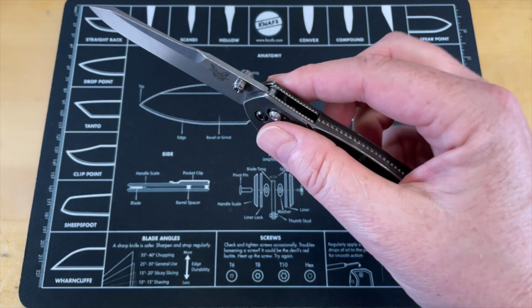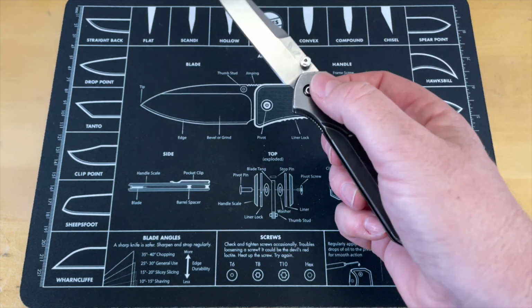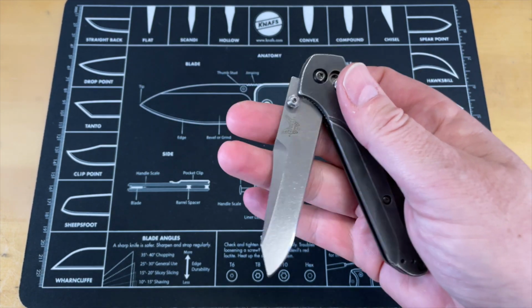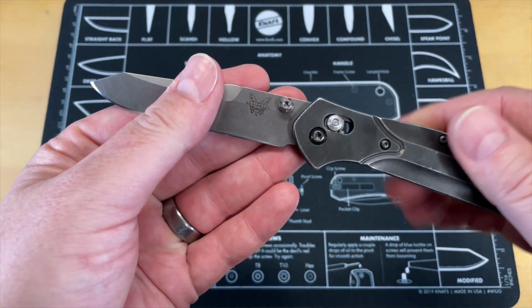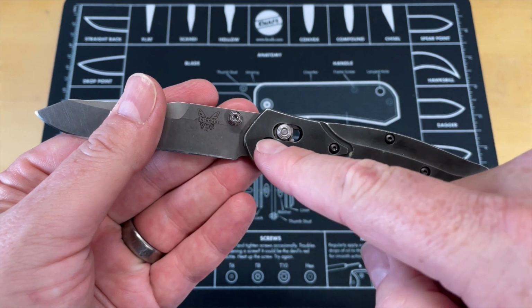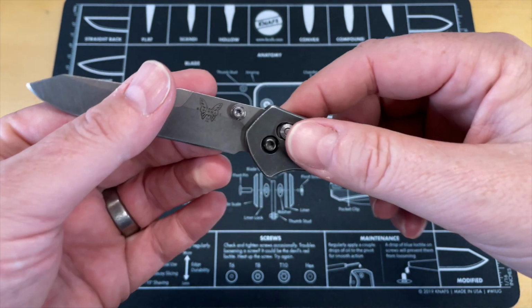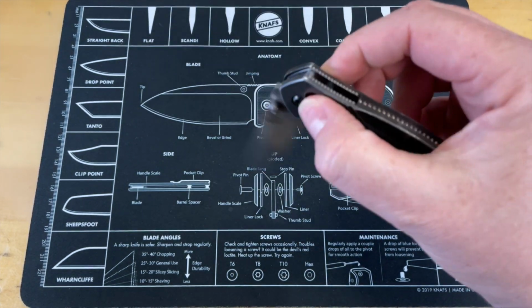So you can actually use this to deploy the knife. You can relieve the tension off of that and deploy it, and then lock it back up and never once touch the thumb studs. Now, a lot of people are going to say, well, that's not a back lock. The whole nomenclature of me calling something a back lock is where the lock is located. If it is on the spine side of the pivot, technically it's a back lock. And this is very similar to the next group we're going to talk about.